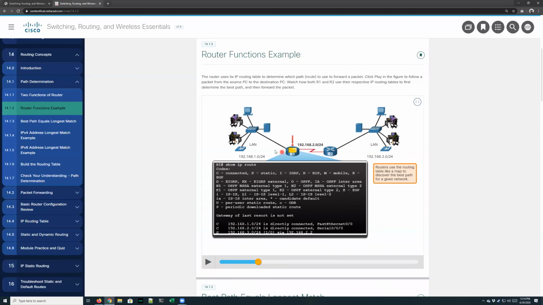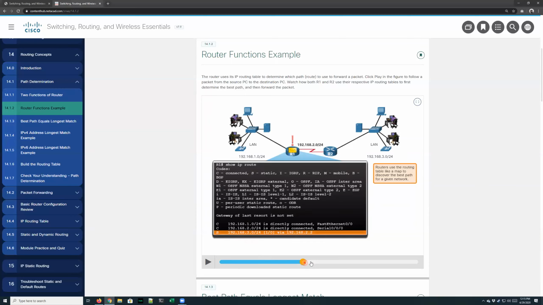Well, in this situation, he's really only got two paths. He can send something out his Ethernet link here or something out his serial link. But he does a lookup and he finds out that 192.168.3.0 is actually out its serial interface, or he finds out he needs to send it to 192.168.2.2, which is on R2.